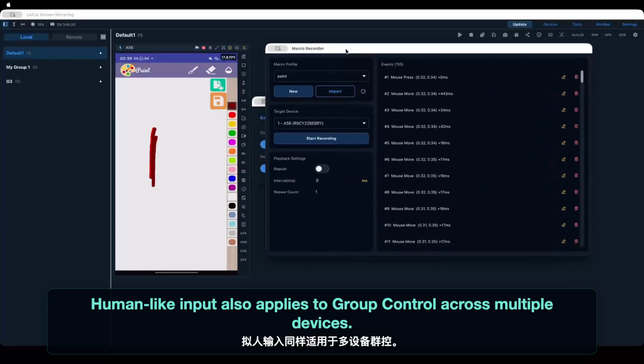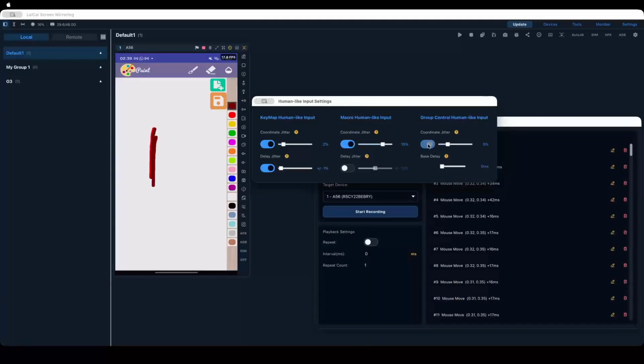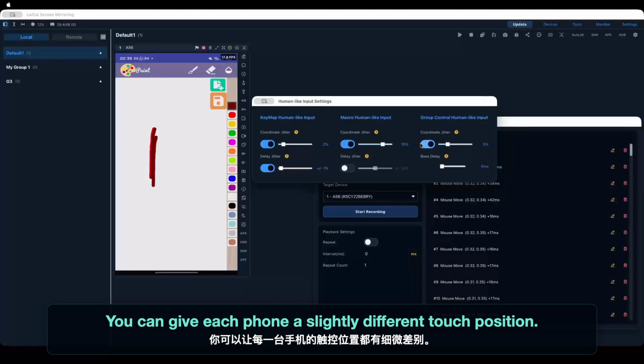Human-like input also applies to group control across multiple devices. You can give each phone a slightly different touch position.